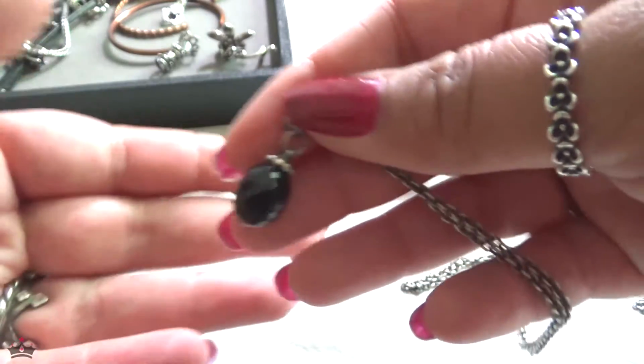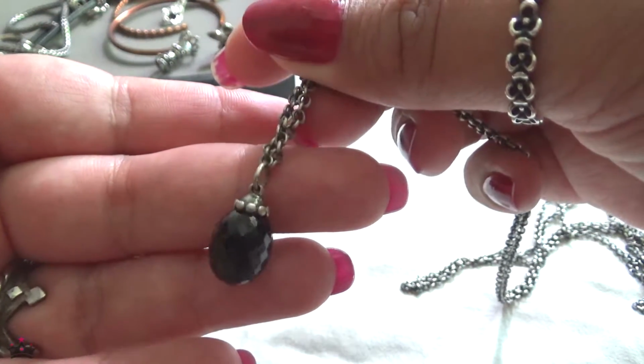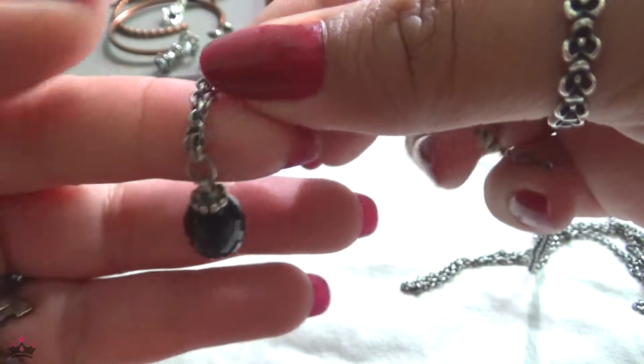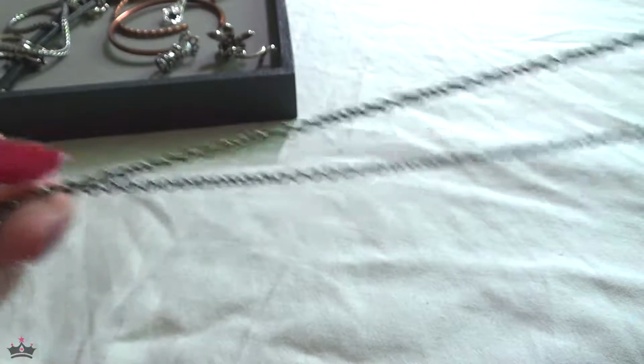Next we come to the fantasy necklace, the only one that I have. I really wish I could afford to get all of them because they're just so pretty. The malachite, the emerald, the pearl. This is the only one I have so far, the onyx. I can't remember how long this is, but it's pretty long, as you can see from here. It just keeps going.